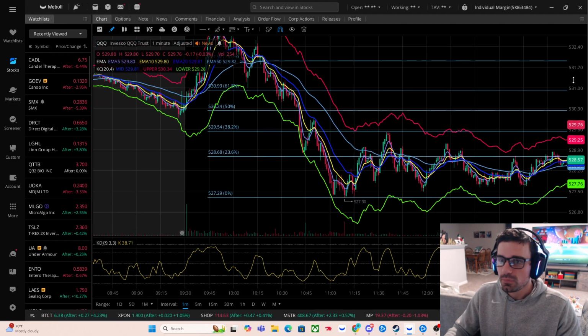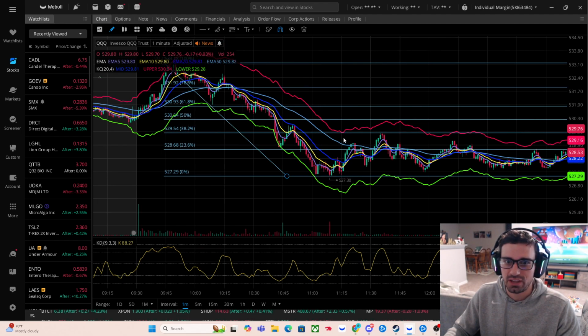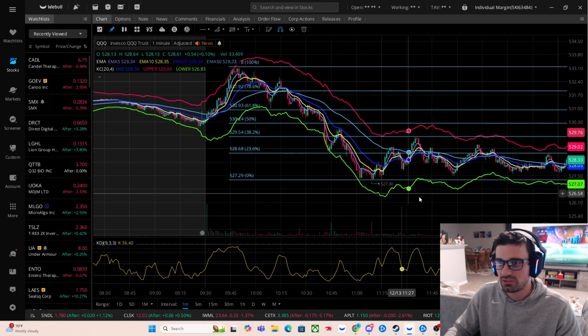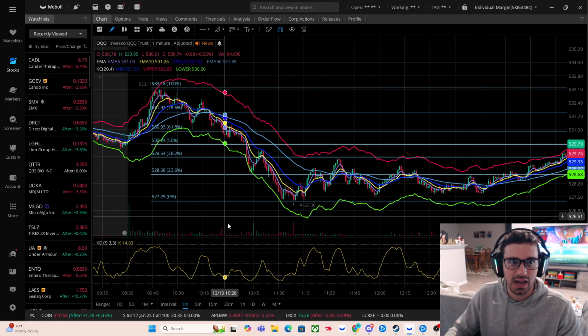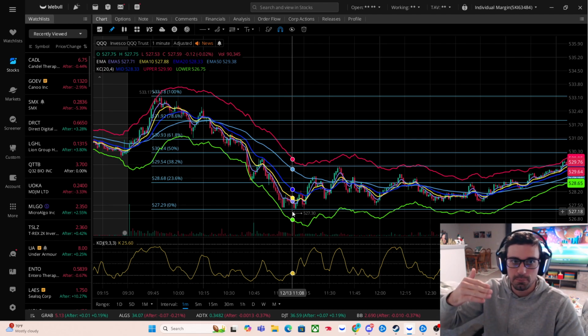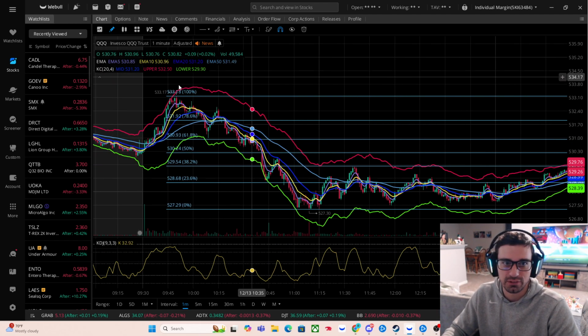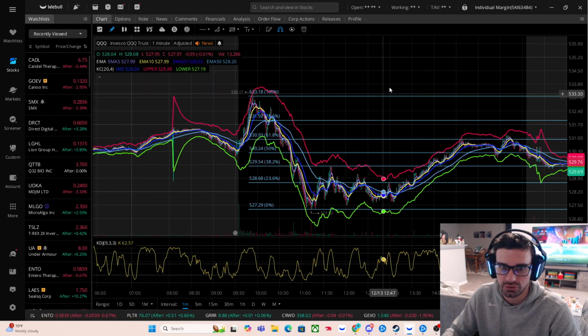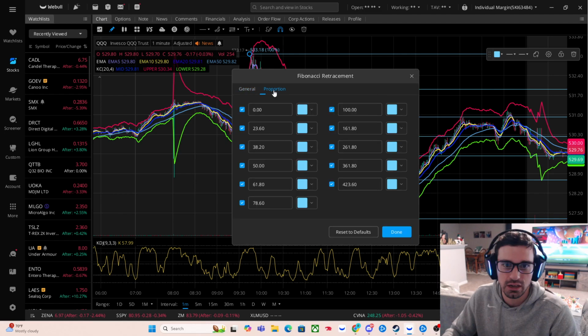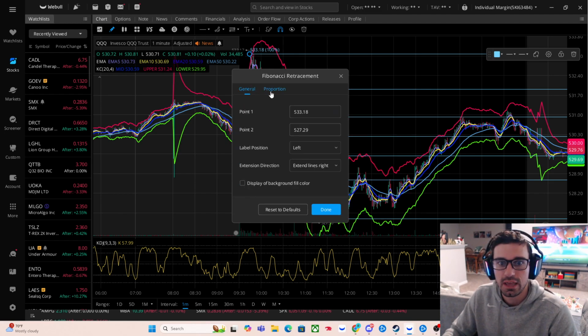And if you guys want to have the proper settings, keep it as the default for these values, and I'll show you guys which percentages we look for. So once we had the high and then we have the low, we look for a retracement back up to short it, because that's what we would look to do. So when you're looking at these numbers, and if you want to edit, you can go to settings here, and when you look at the proportion, you can see we don't need all these here. The max you'll need is that 100, and then that right in there.